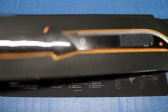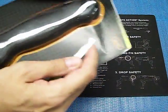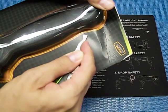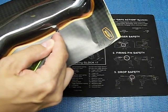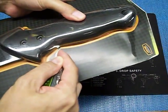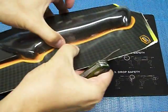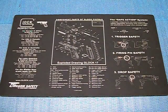I'm going to give you guys a good angle on how it opens. Here, we'll do it with the handle. That way we can see it cuts right through there. See, it goes right in there. And then you just drag it like so. Just like that. See? And it does, it opens it right up. As you can see there. So pretty cool. Kind of like it.